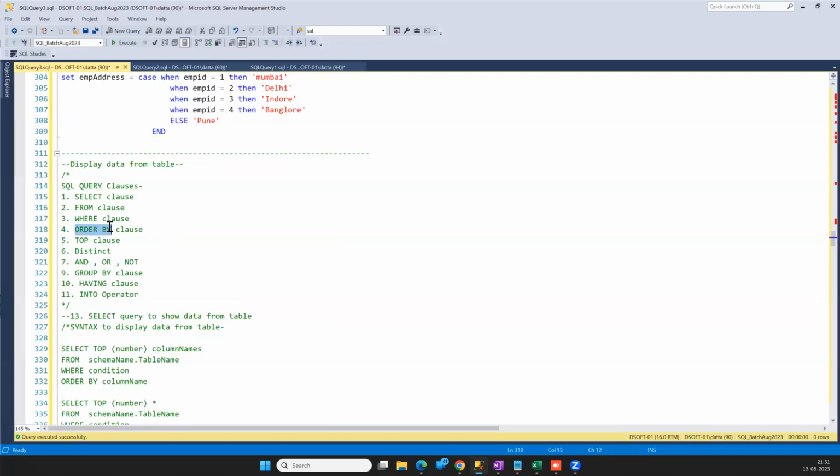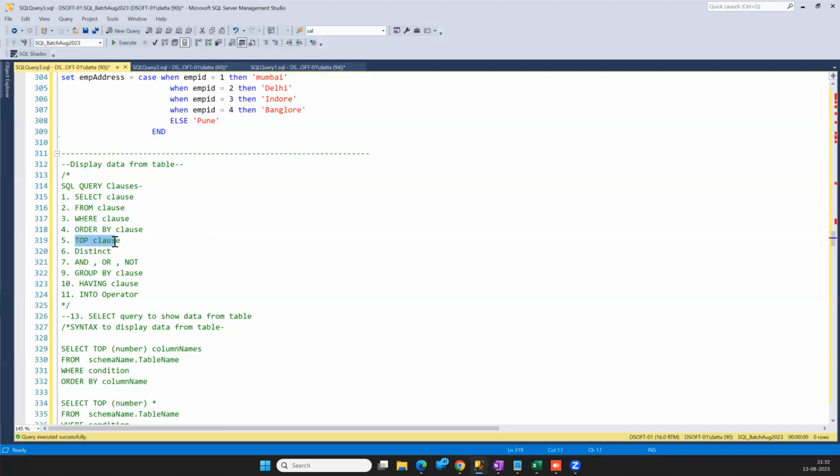Order by clause is mostly used to sort data on the basis of some columns. So if you want to sort employee data according to employee ID, then you can write order by employee ID. But that will not impact whatever data is stored in the table, it is only for display purposes. Also, the ordering will happen while displaying. Inside the table, nothing is ordered; the table data stays as it is. Only while displaying, it will be ordered and displayed.